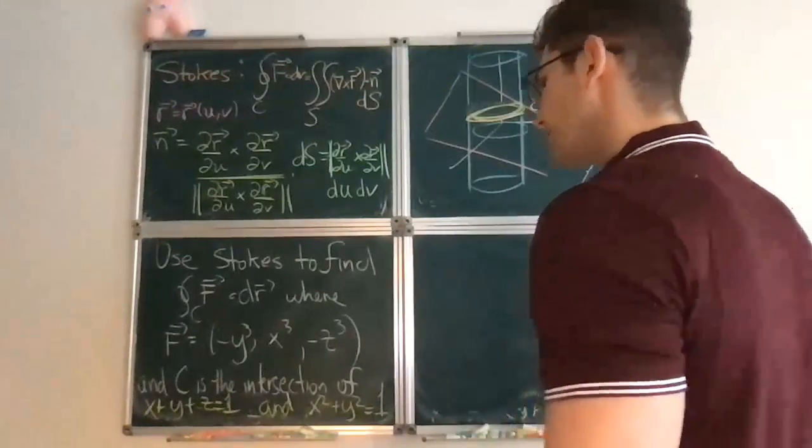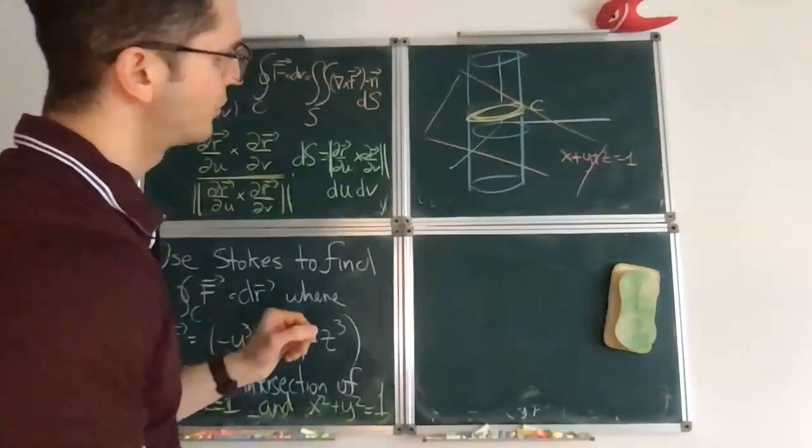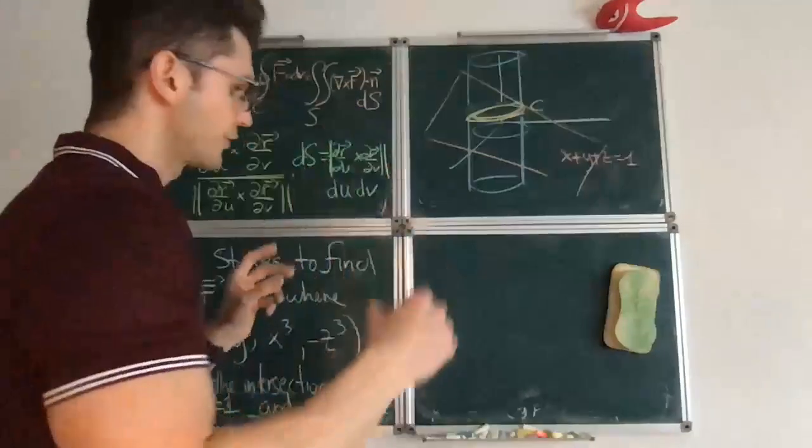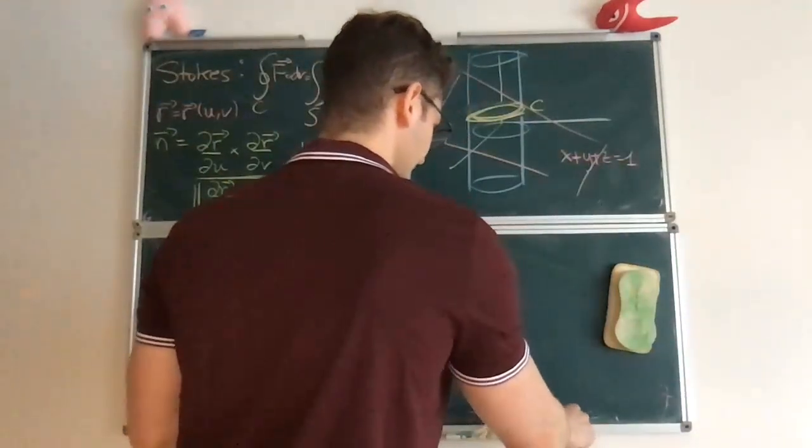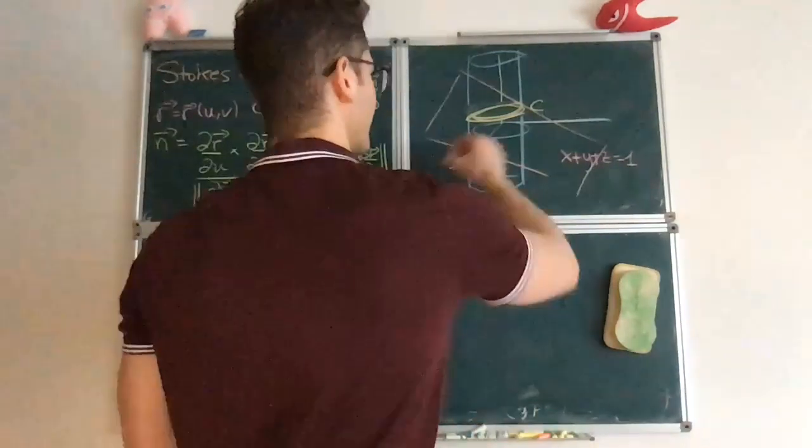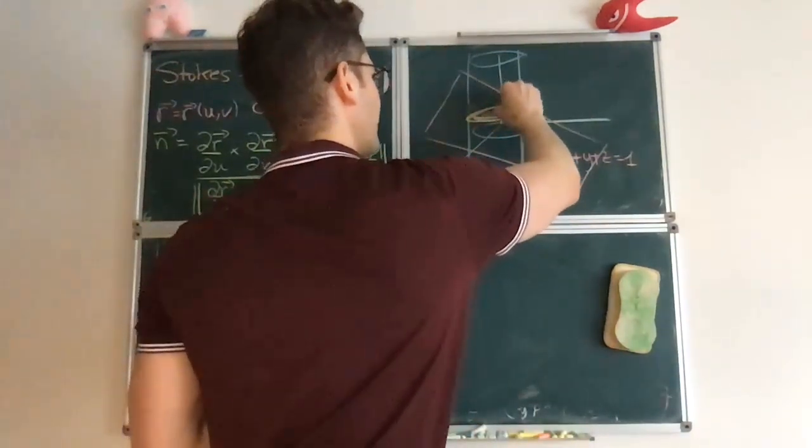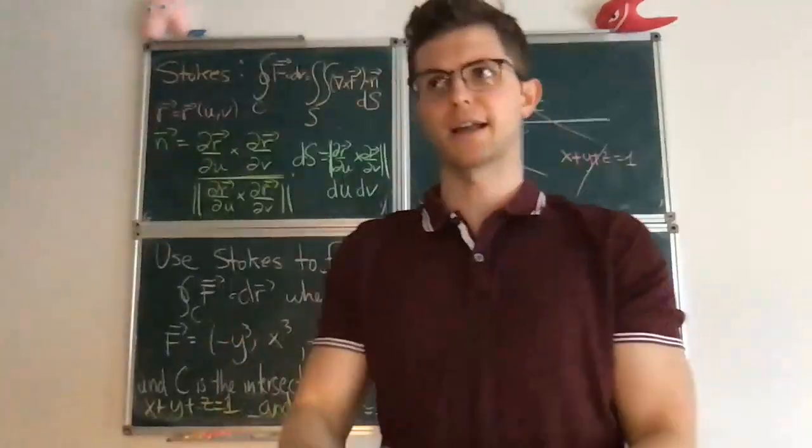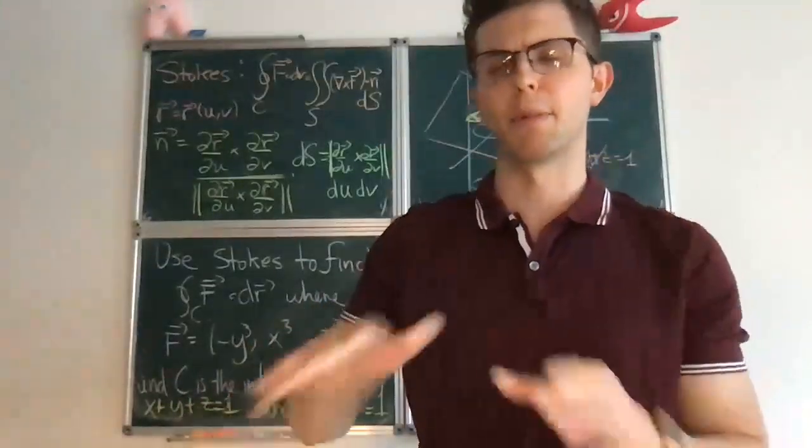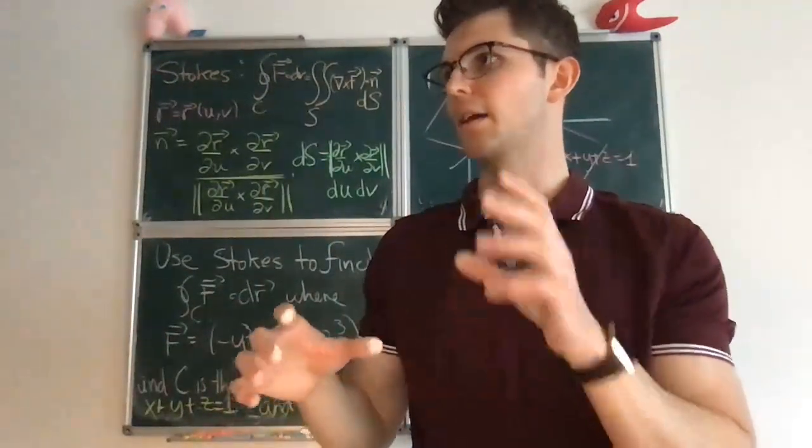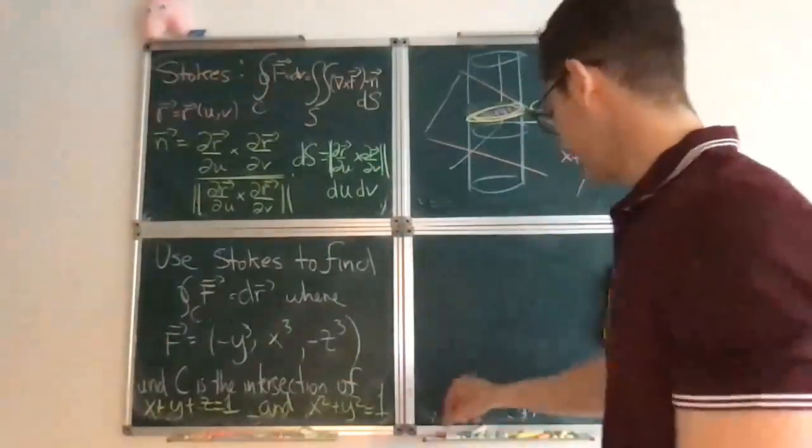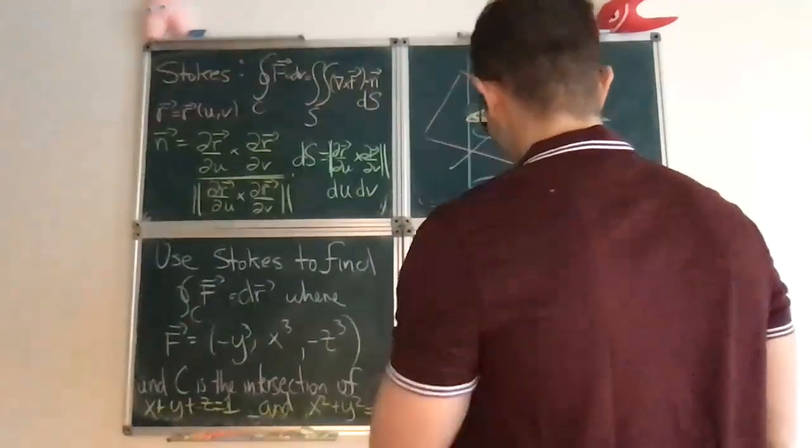Here's the curve c, that's the intersection between the cylinder and the plane. And in order to apply Stokes' theorem, you have to imagine that you need to find a surface whose boundary, whose frontier, is that circle. So what you can do for surface in this case is to fill in this circle on the plane. Imagine you just color the region on the plane whose boundary is that circle. You can do that at home, take a bottle, imagine the bottle being cut down by a piece of paper, and then there will be a part of the paper trapped inside the bottle. That's the one I'm taking as the surface. Here's the surface.